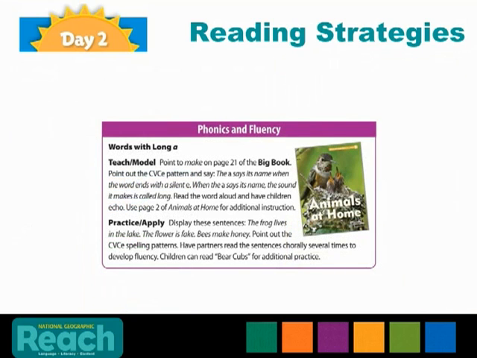Finally, students have the opportunity to practice and apply the strategy they learn through using various pages from the Big Book. Differentiated academic language frames are provided to help support students at all levels. Also, on day 2, there will always be a mini phonics and fluency lesson. These lessons can be used to practice and review phonics skills that are thematically related to the content of the selection.